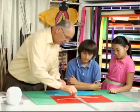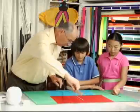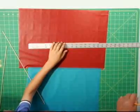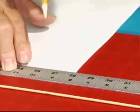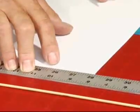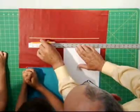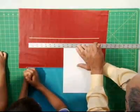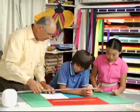Okay, I'm just going to set these sticks aside for a second, and move my ruler sideways, and I'm going to use a piece of ordinary paper which has a square edge already as a guide to make a square line across the kite from the left side all the way over to the 16-inch mark on the right side. And now I have to do the same thing for the bottom.